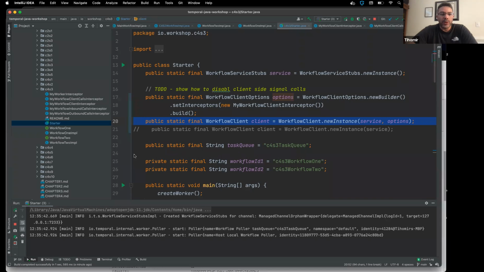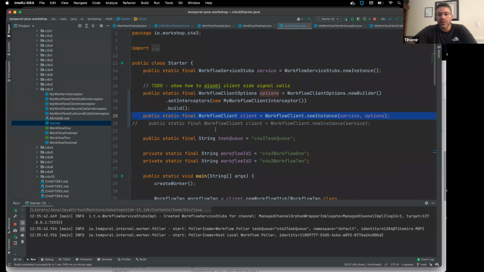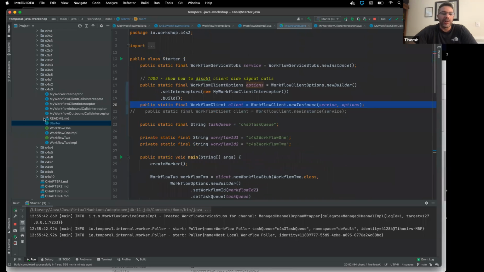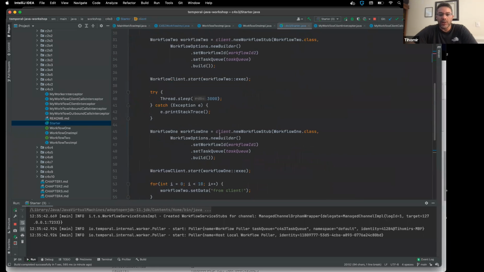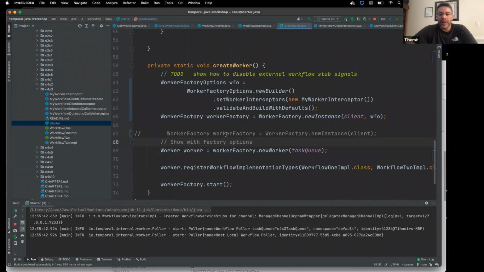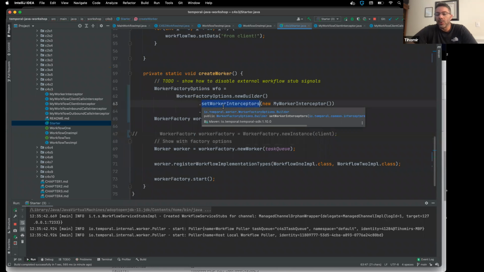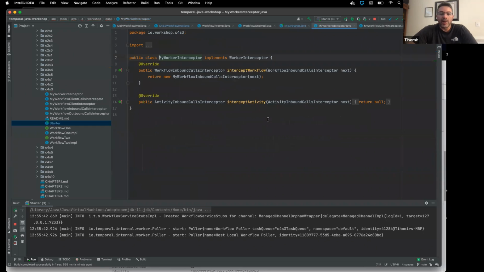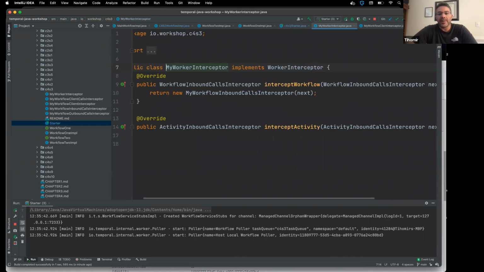But we still have these. For that, the Temporal SDK also provides workflow and activity interceptors, worker interceptors. For this, we can go down here, where we create our worker and create worker factory options. In our worker factory options, we can set our worker interceptor, and our worker interceptor has workflow and activities.